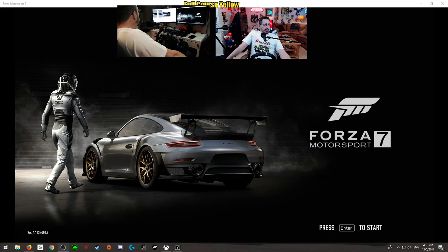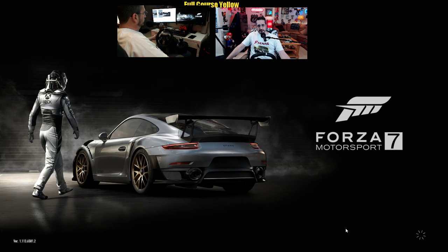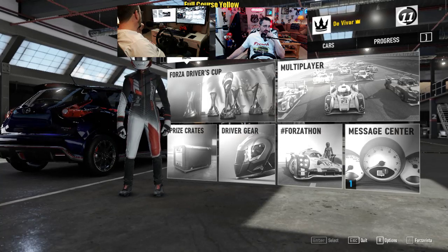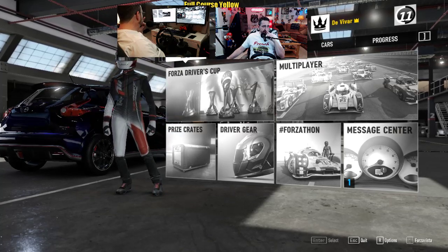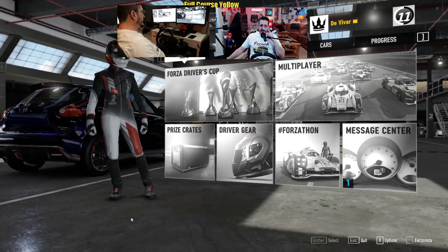So, all right, let's go to the game, I think. If everything is okay, I should be able to use this steering wheel as a controller, because again, it was designed with the Xbox One in mind. Just making sure that everything is working properly.